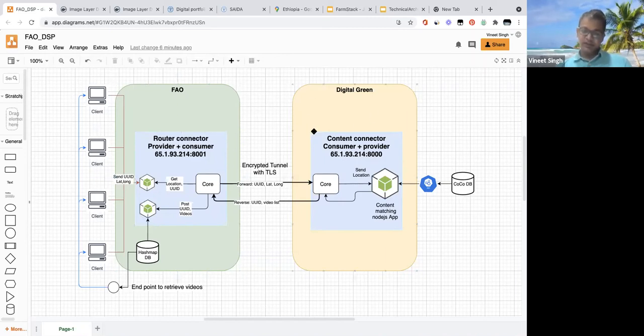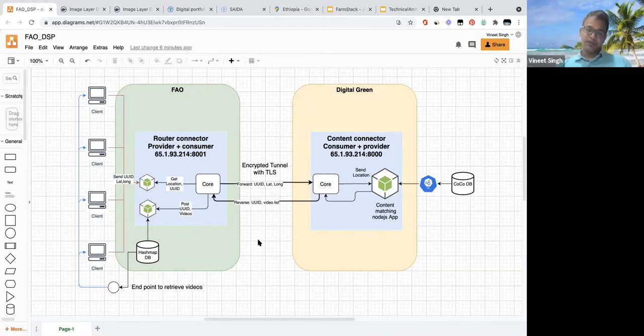So I'll set the connector on the consumer side first, where I have this particular application which I have hosted on, let's say, Docker Hub right now. So I can just easily interface, and then I can create a connector on the FAO side, and right now this is running on the same system as a mock.